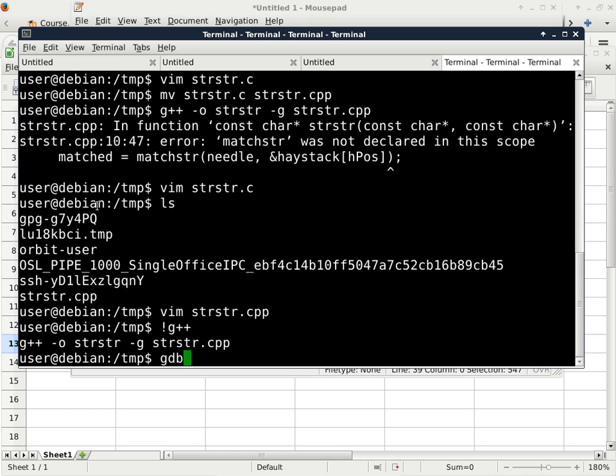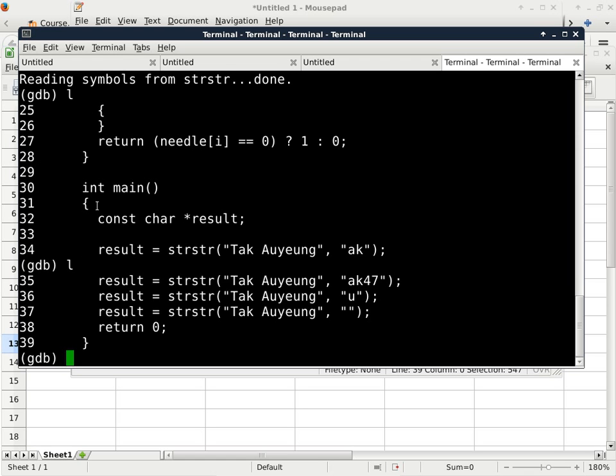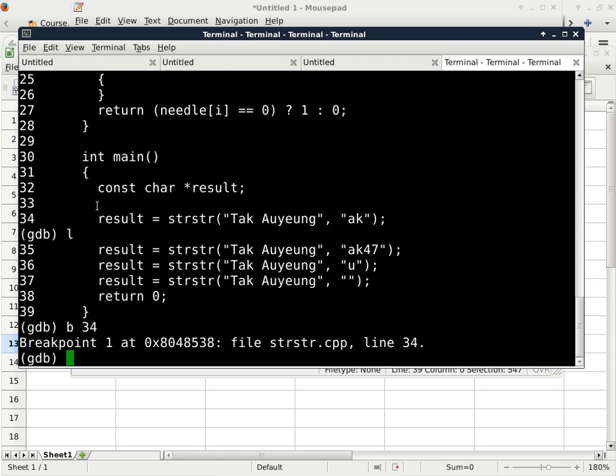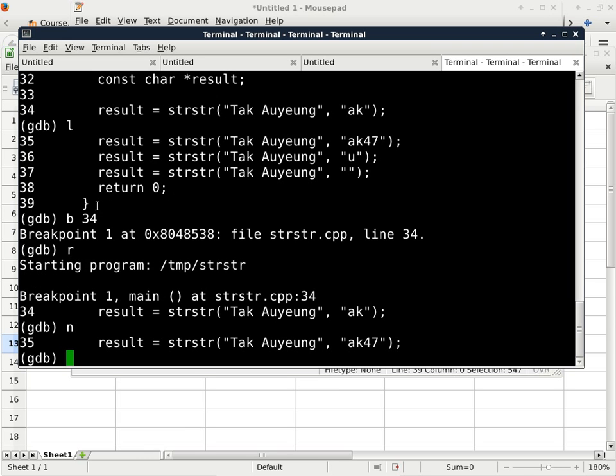And we have to run it through GDB because this program does not print anything to the output. So we're going to have to use GDB to help ourselves. Break on line 34. So let's run the program up to here. If you are not 100% sure this program is going to work, you might want to single step into the subroutine, but I'm somewhat confident this is going to work. So I'm going to do next here, which means it will execute the subroutine, but it's not going to stop in the subroutine. Now is a good time to print result.